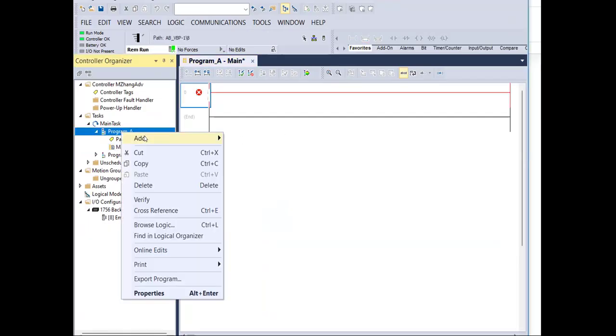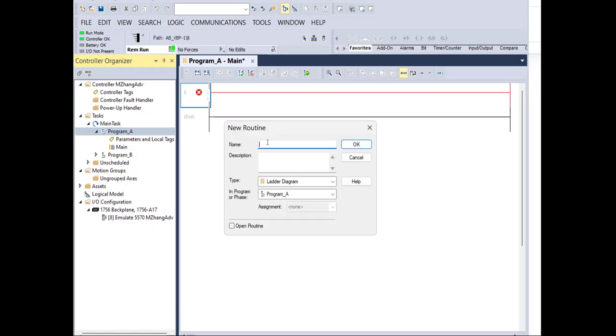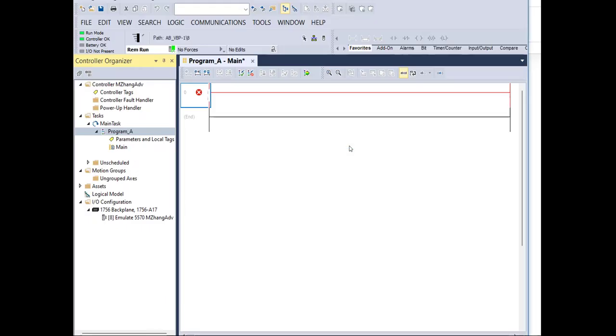Then we can create a subroutine. With this subroutine, we just want to do a very simple thing: make the value double, so I'll call it doubler.